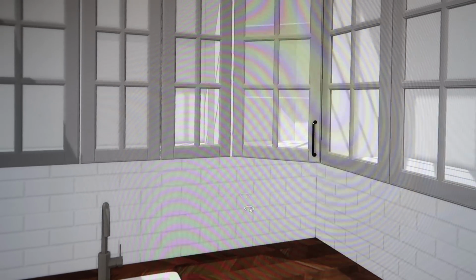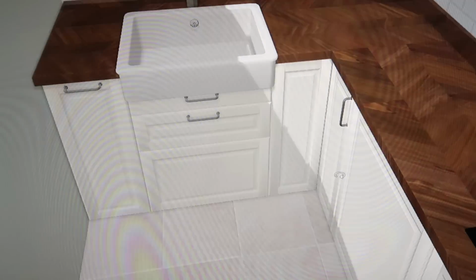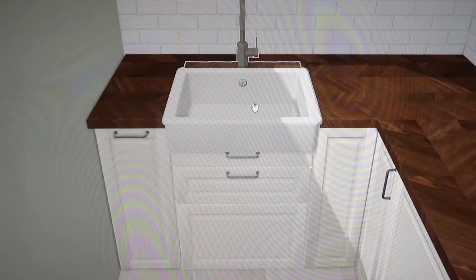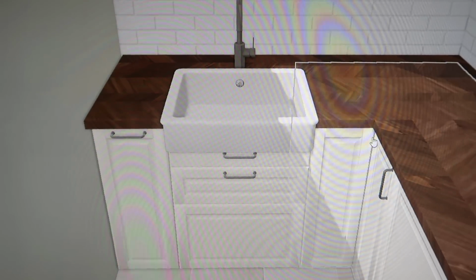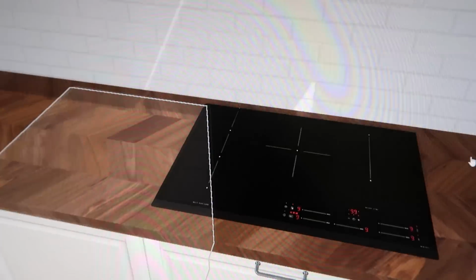We really love this countertop as well, if I can. Nope, I can't. Come on, let me... Yes, there we go. This countertop that has this kind of herringbone almost accent. Of course, this farmhouse style sink, which I absolutely adore. We're going for drawers in the bottom cabinets whenever possible. Oops, sorry, I can't operate this thing.